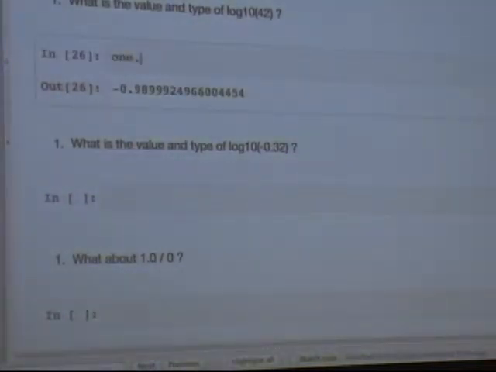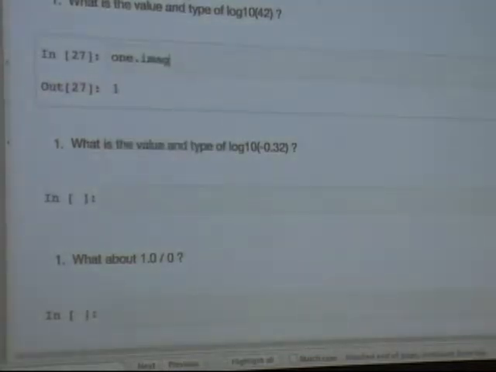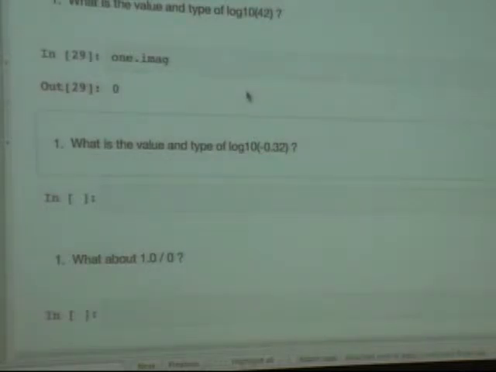Another thing is Python, getting at this idea of objects having attributes. Python is an object-oriented language, which means that variables can have attributes. So 1, remember, is of type int. It's 1. 1 has a few things you can ask, right? I don't know why you'd want the imaginary component of 1, but it's 0. But you can see that if we're dealing with complex numbers, this might be something useful.